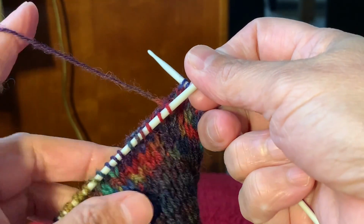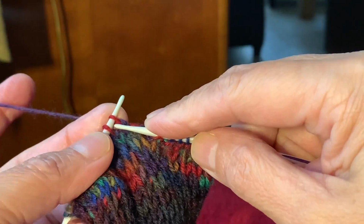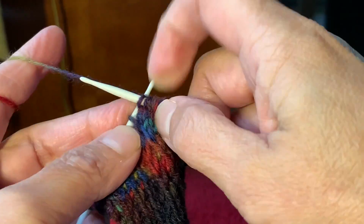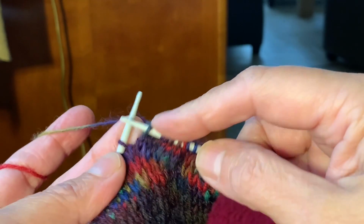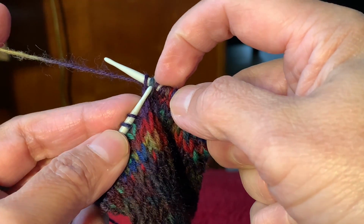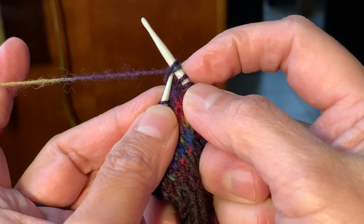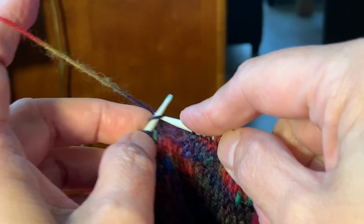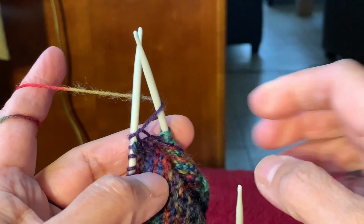So we will knit, okay? So here is the gap, okay? One, two, three, and four, okay? So here's the gap. We will knit the 2 stitches together. Wait. Cannot see. There you are. There. And then knit another 1 stitch, okay? And turn around the needle.